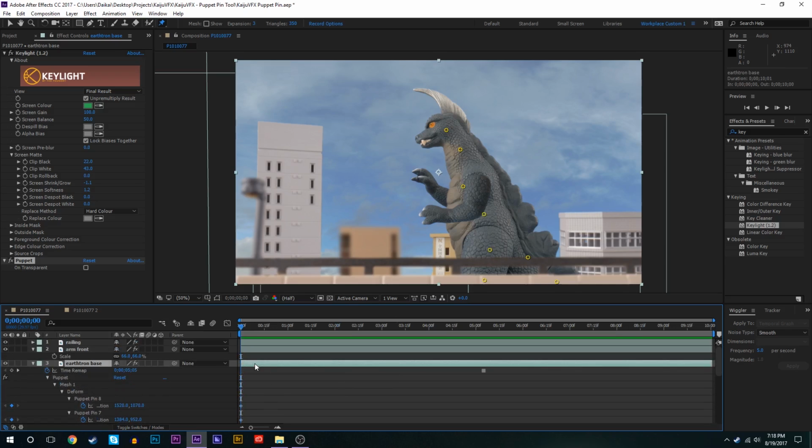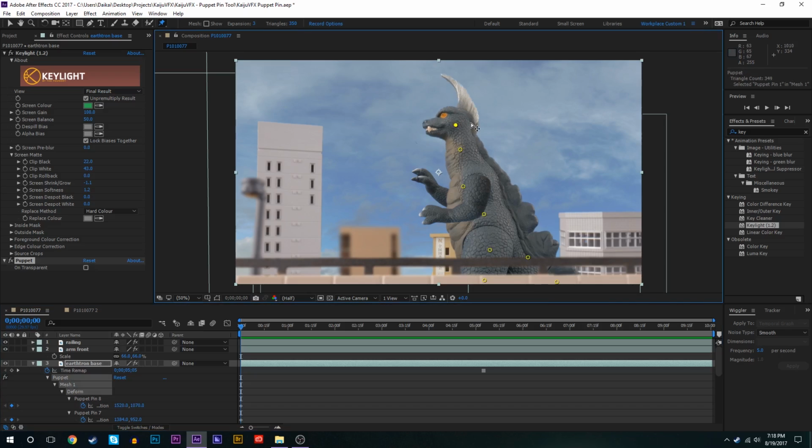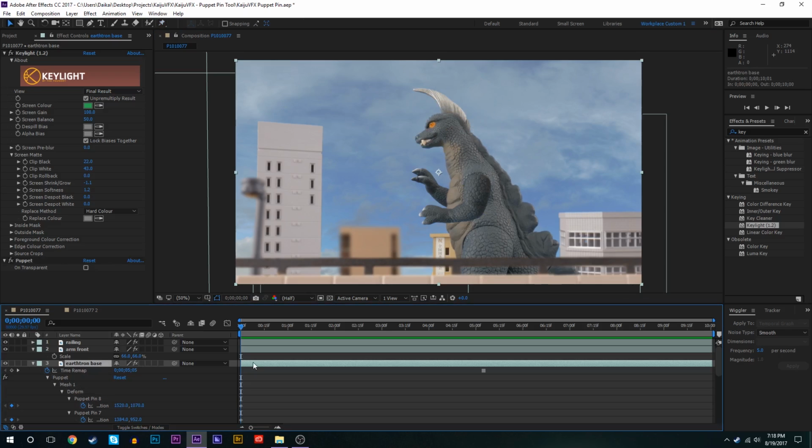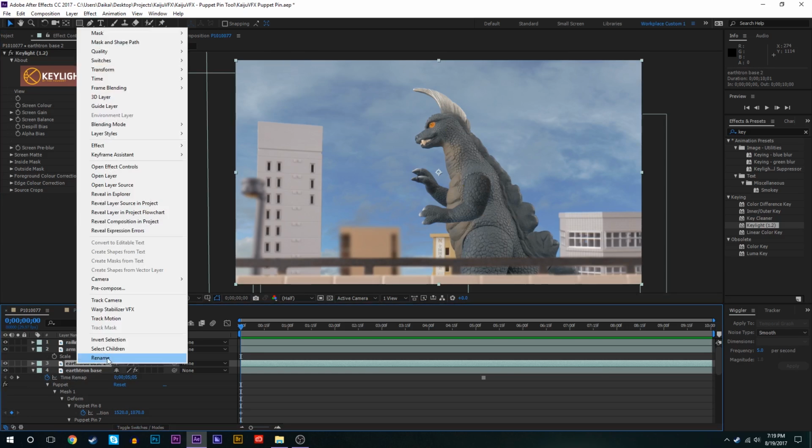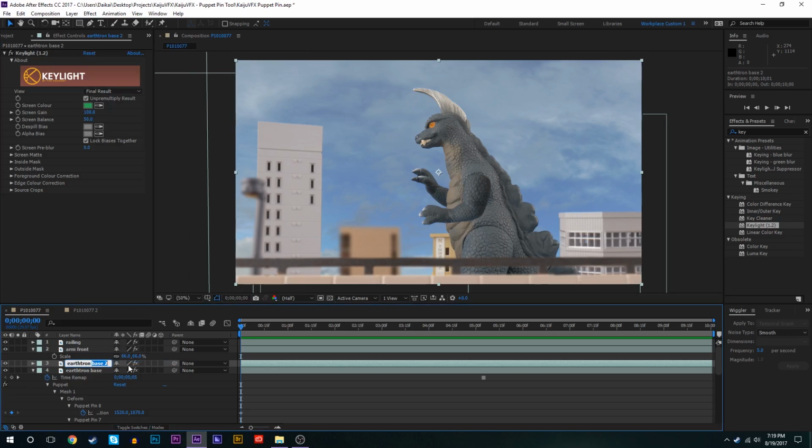and drag all those to the very start of the clip. And now before we get to animating Earthtron's puppet pins and stuff all around, there's one more thing that we have to do real quick. So right now we're going to duplicate that Earthtron base layer and get rid of the puppet pin tool. And we're going to call this Earthtron mouth.